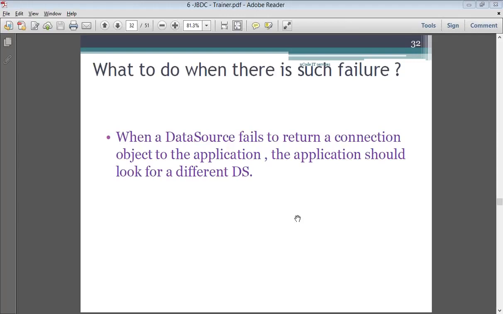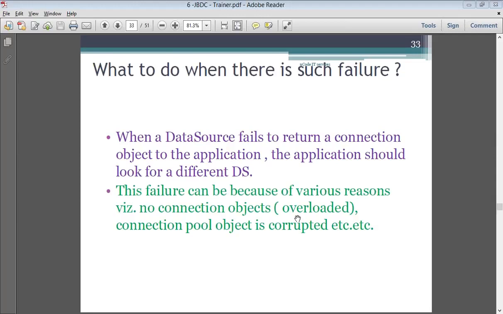When a data source fails to return a connection object to the application, one way is where the application is actually handling the error. The application is simply saying, okay, let's look up another data source. But if the application says no, it's your responsibility, you provide the connection object, then we have another thing.